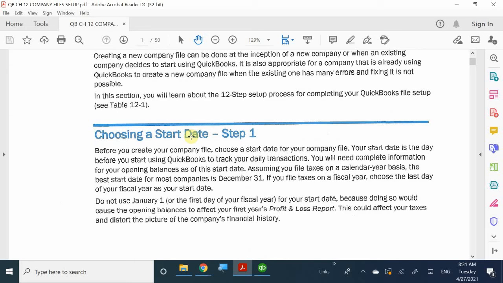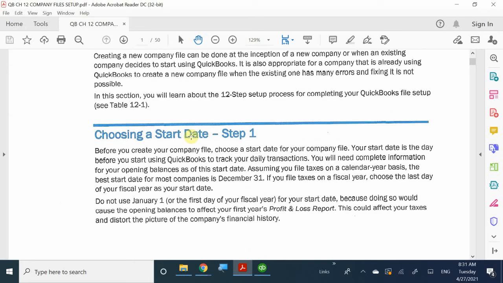Now, of course, you can start your company any given time, right? But the reason why they recommend you start at least the day before the beginning of the month is to ensure that you cover all of your expenses and make sure that you record everything on that very first day. If you choose the very first of the month, you already lost out on that entire day. So in this case, they usually recommend that.